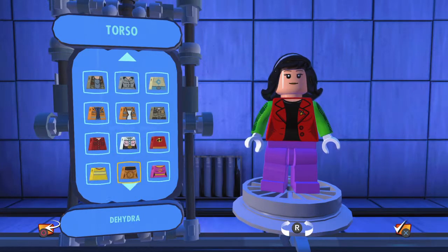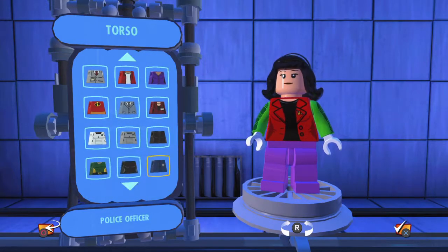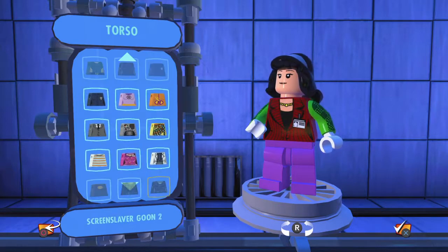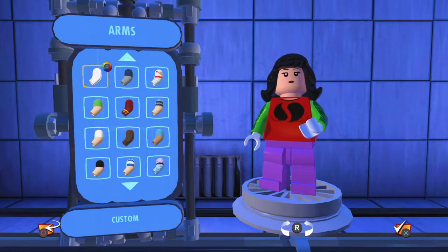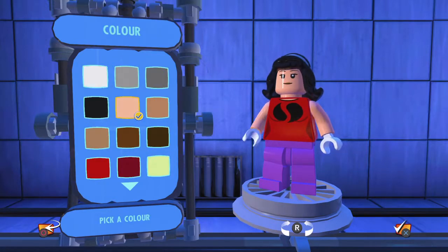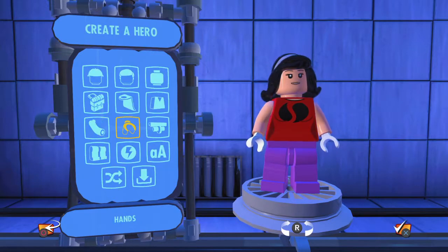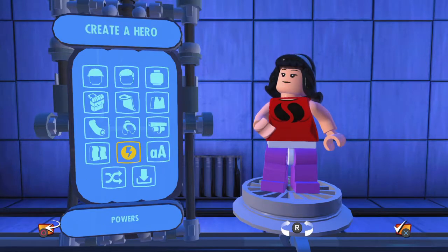I'm trying to remember. I don't want to go downstairs and get the figure, because then I'll just leave you guys there, just waiting, staring at them. Okay, we're gonna use this. Now, I know that she does have that. I know that. And I know that she has, like, it's confusing. But we're doing that, and then her hands, peach, duh. Oh my god. You're kidding me right now.